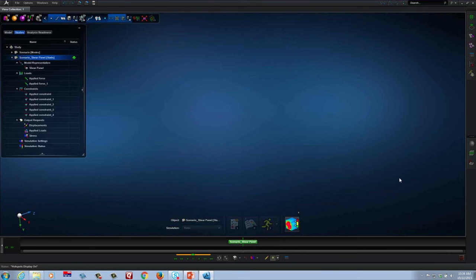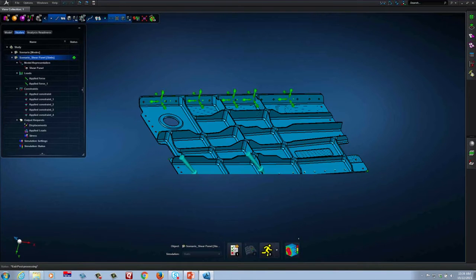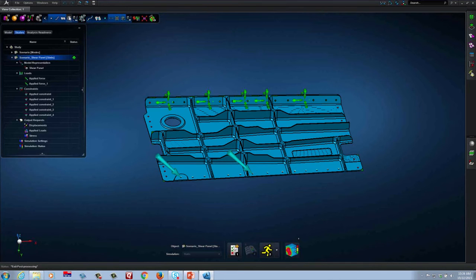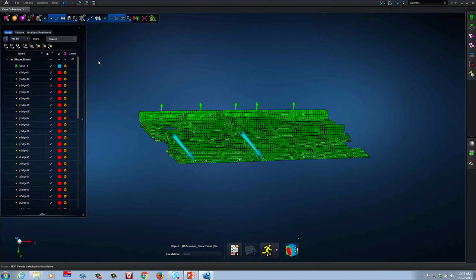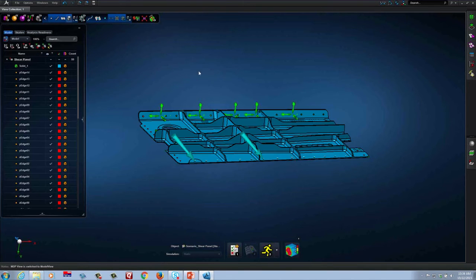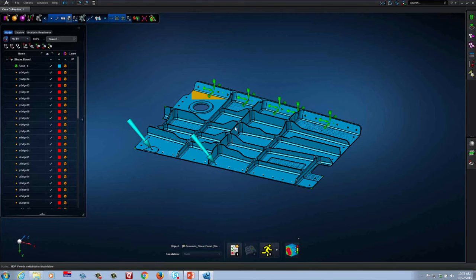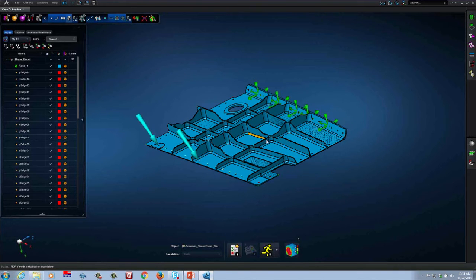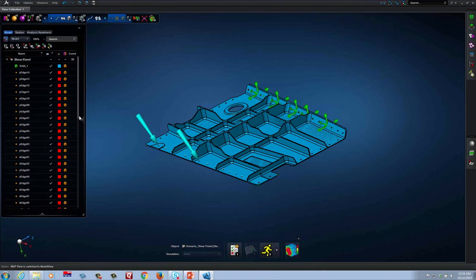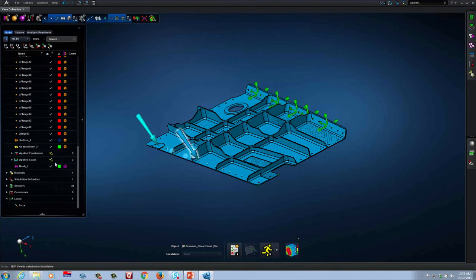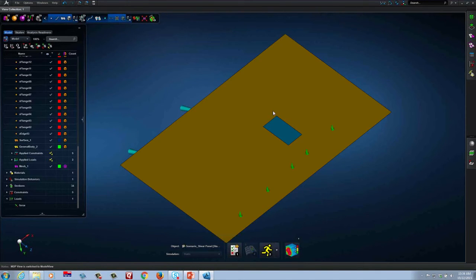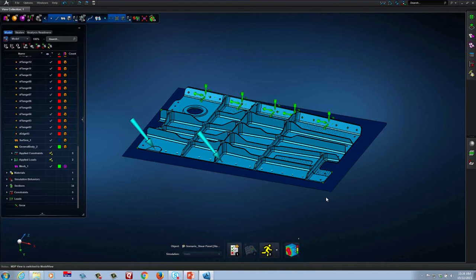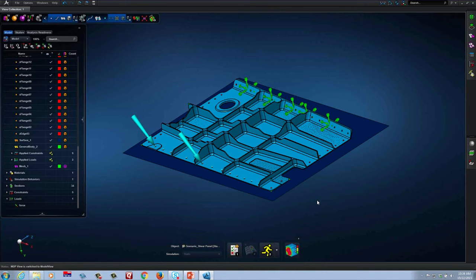All right, so we'll go back to our model now, and what I would like to do at this point is introduce into my model a submodel of the solid, so not the entire solid, but a submodel of the solid that represents this local area here that I want to look at in a little bit more detail. I've got a surface here, so let's bring that surface in. That surface has a little hole in it, and I'm going to use this surface to slice and dice my solid.